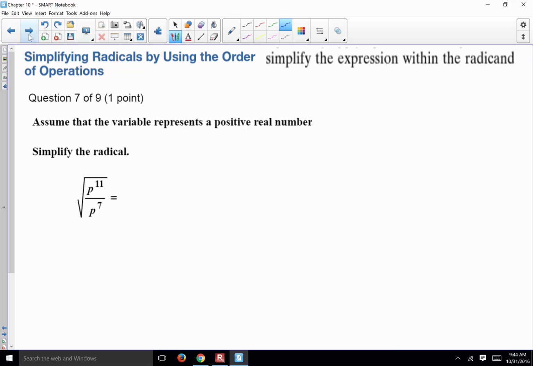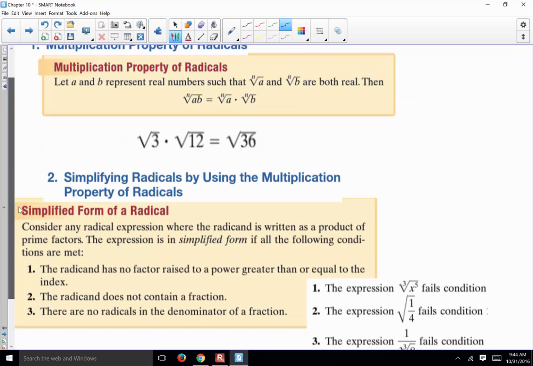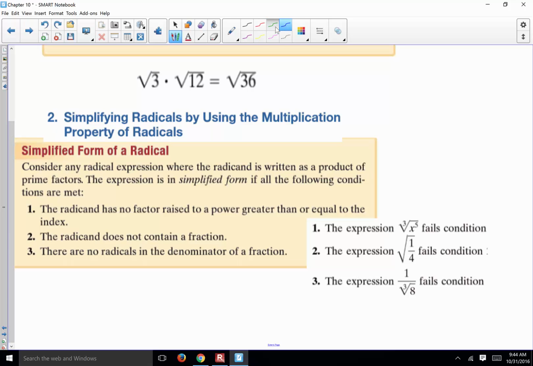Alright. The structure of questions changed. There is a magnificent change, major change here. What is that? Fractions introduced. So you are going to deal with this situation now in this question. The problem is, your radical has a fraction, you need to clear it. You need to get rid of that fraction.